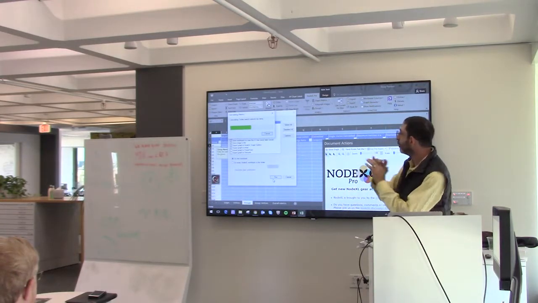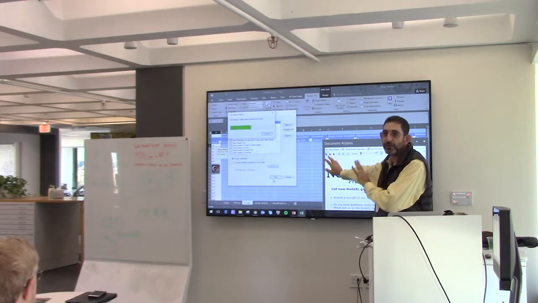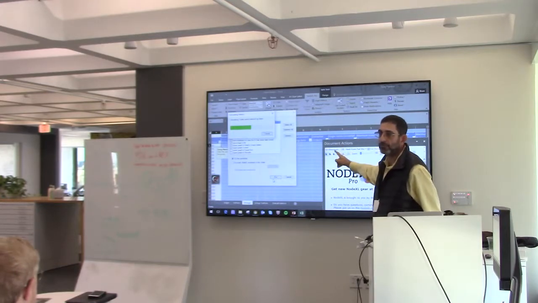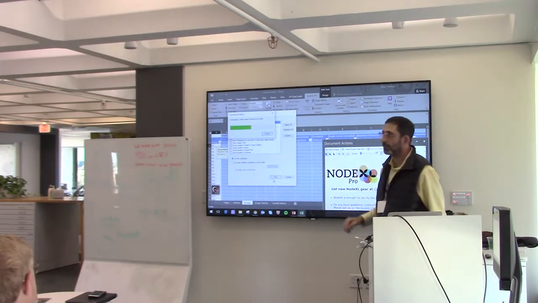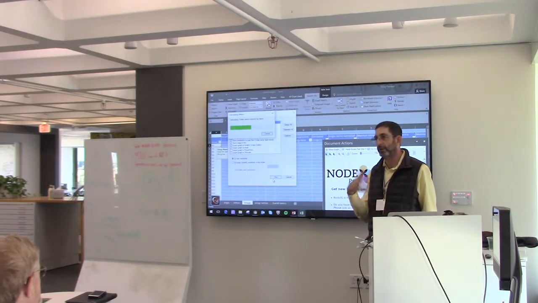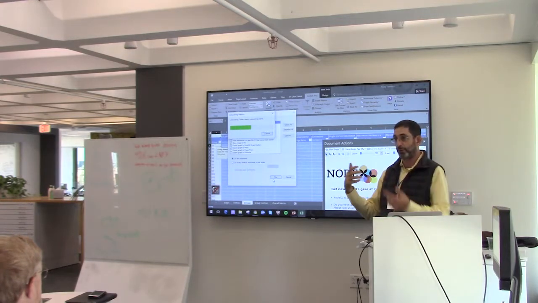So at no point will my fingers leave my hands. This thing does it by itself, including emailing me when it's done. And so if you wanted to, you could set up NodeXL to kick off every hour on the hour all night, and wake up and have the 10 maps for the 10 topics that you're monitoring for your dissertation.